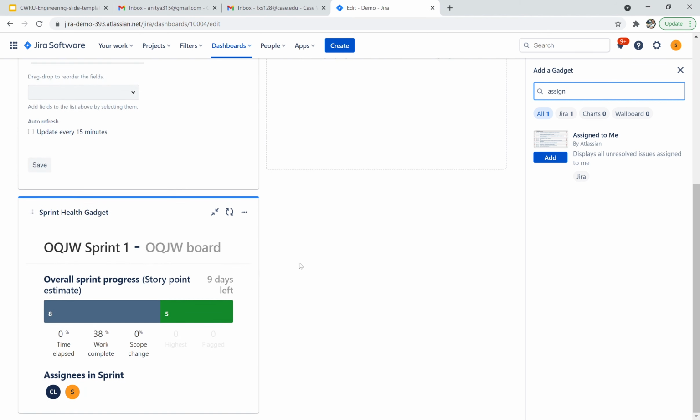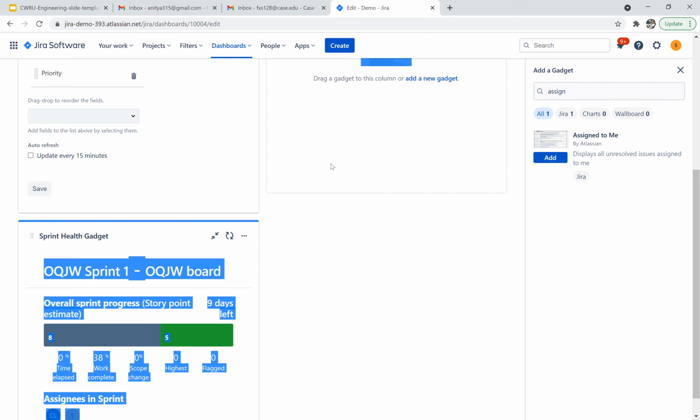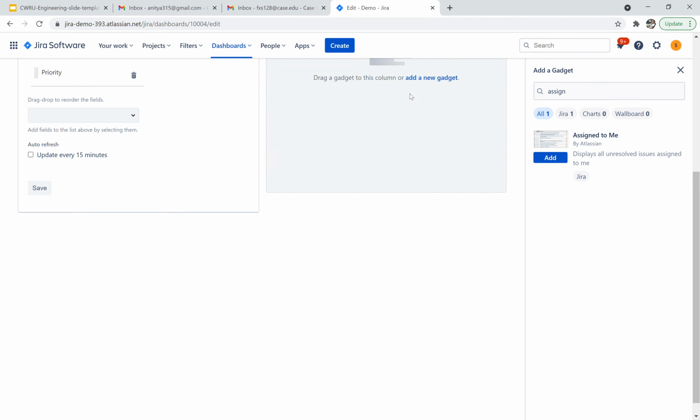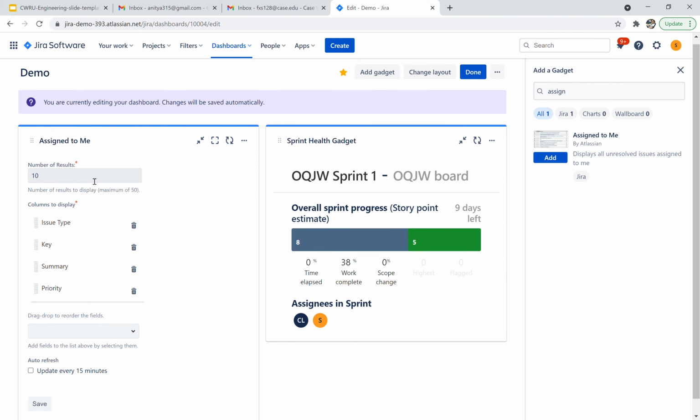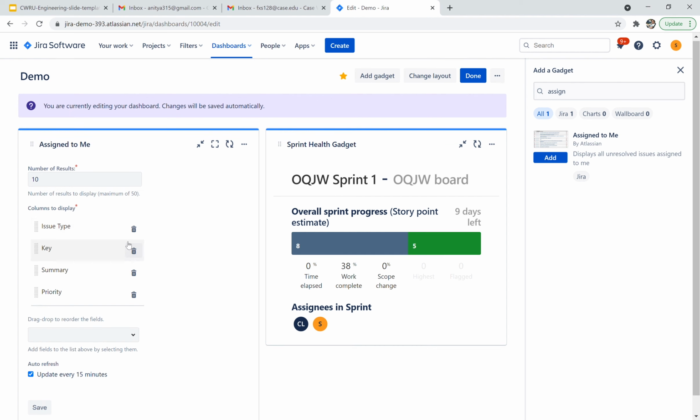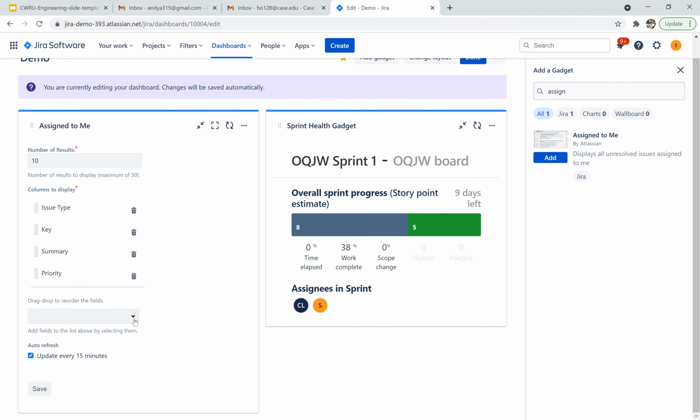To make the layout clear, I can drag the Sprint Health gadget to the right panel, and here you can see assigned to me. Update every 15 minutes.